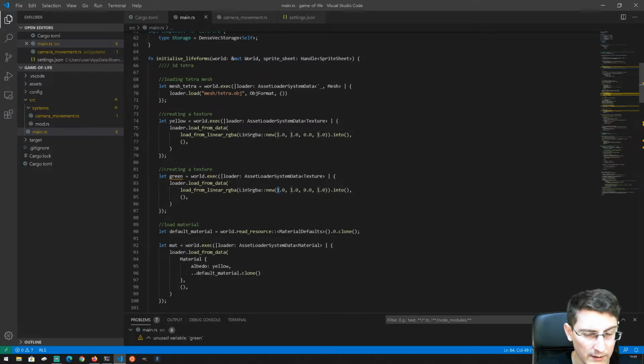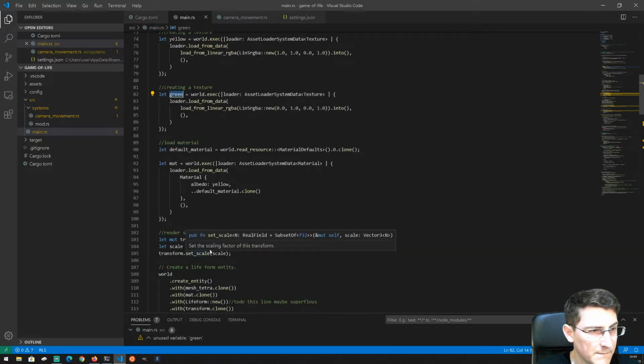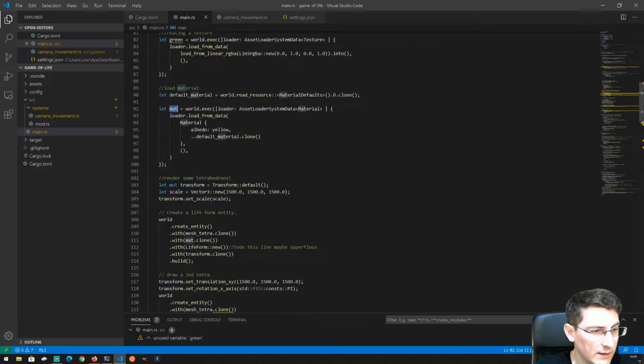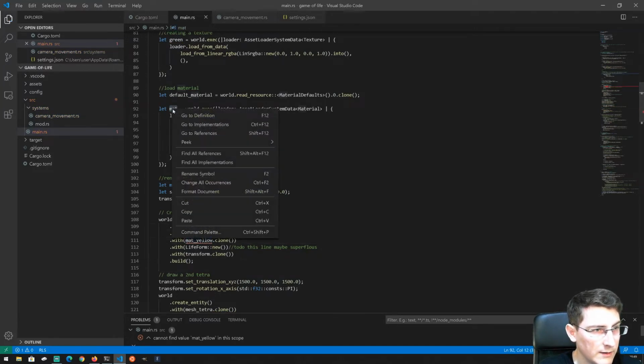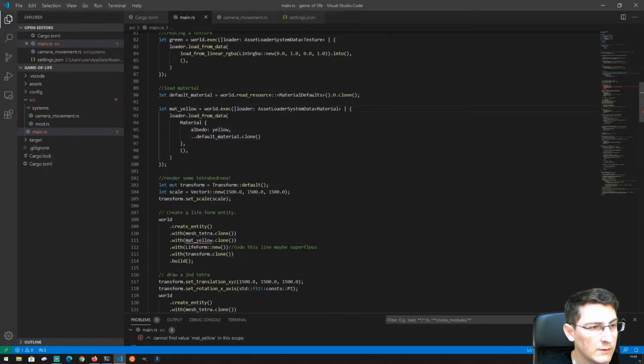So if I dial that down to 0, and matte is in use here, so I could say matte yellow, and I suspect it's going to tell me off for my camel case. But that is now matte yellow.